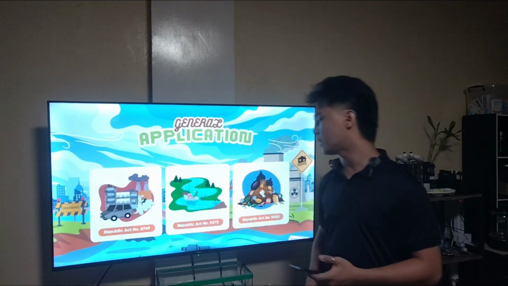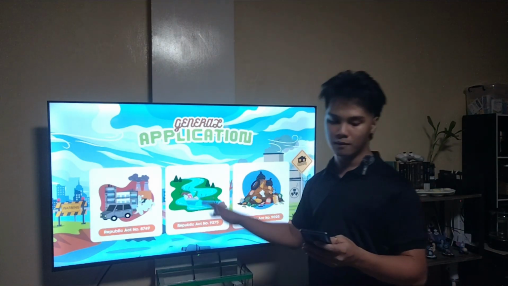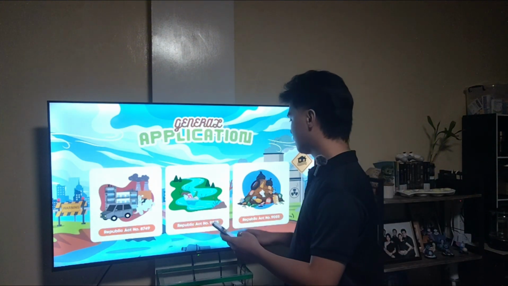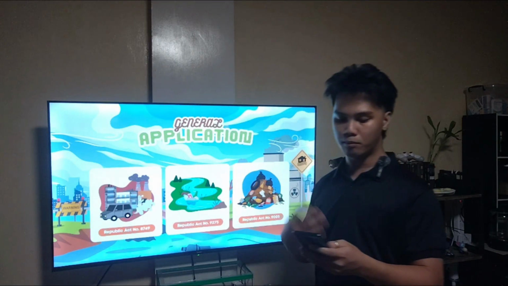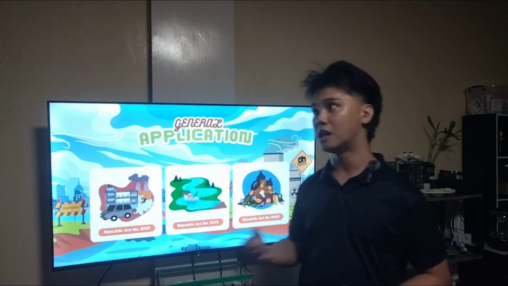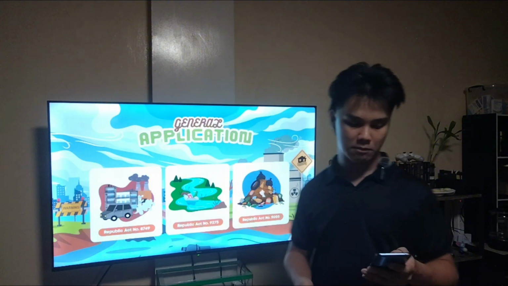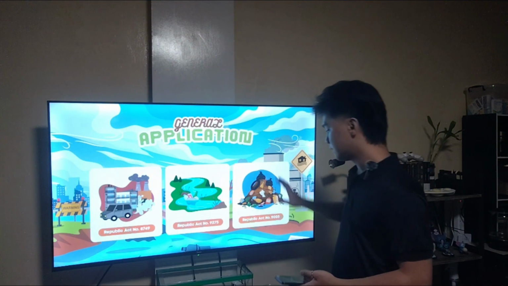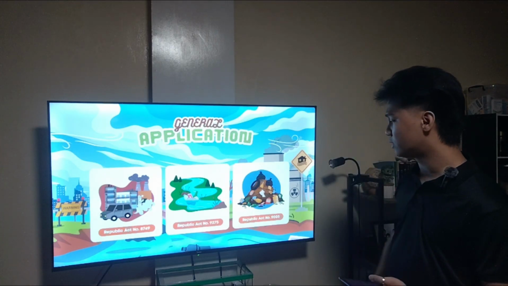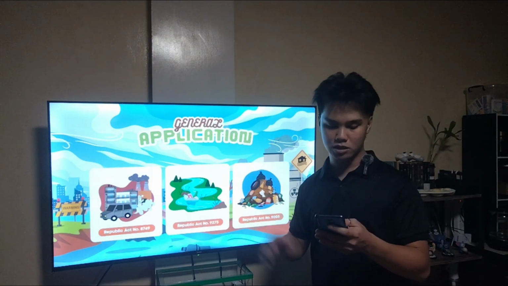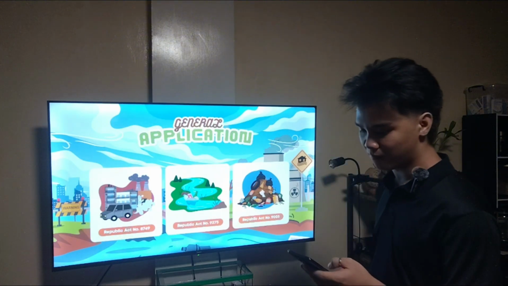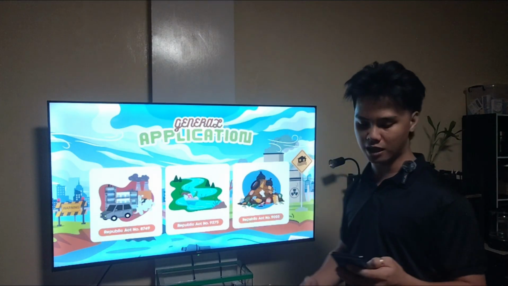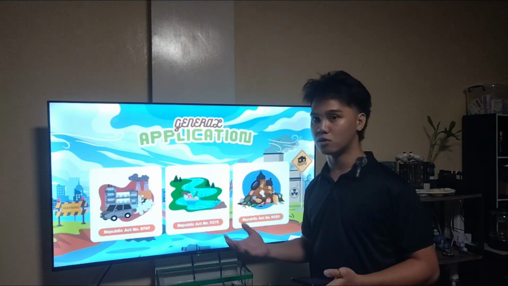And next, meron tayong Republic Act number 9275 or Water Pollution Control. Ito naman is in-enforce para maprotektahan ang mga bodies of water from pollution, gaya na sa mga nilalabas ng mga pabrika or ng mga agricultural or any domestic sources. And next, meron tayo dito ang Republic Act number 9003 or what is commonly known as Waste Management Act. Ito naman is yung nagbibigay ng mga guidelines sa mga proper waste segregation, collection, at disposal.